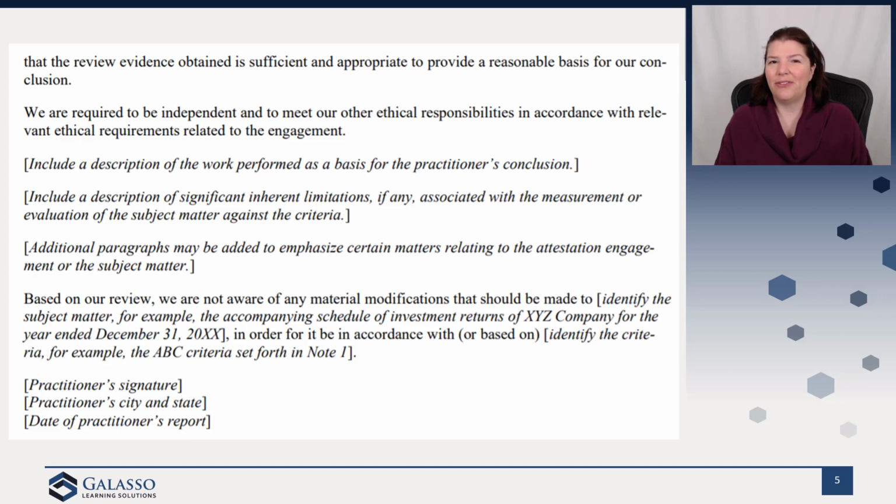And so what are some of the factors you would consider in determining what level of detail? Well, the circumstances for the particular entity, the specific engagement circumstances, and then the user's expectation. So when we think about this, we want to make sure that we're providing information that's useful to the user so they understand what we did to get that limited assurance, but not necessarily to overwhelm them.